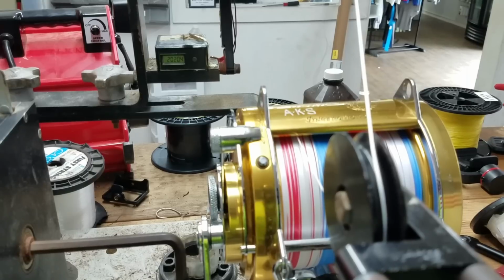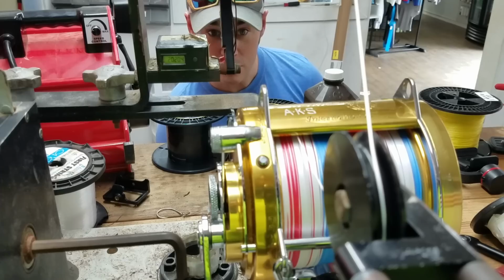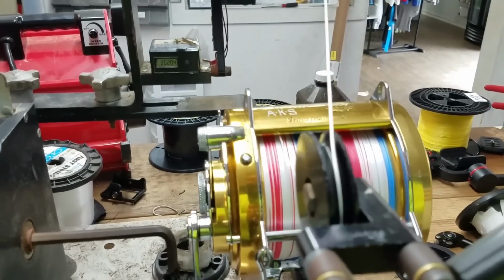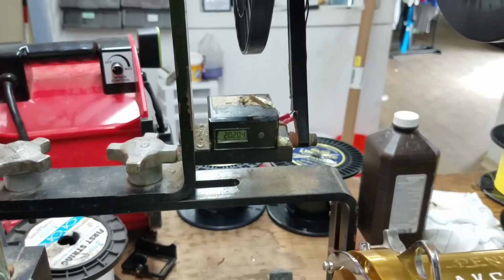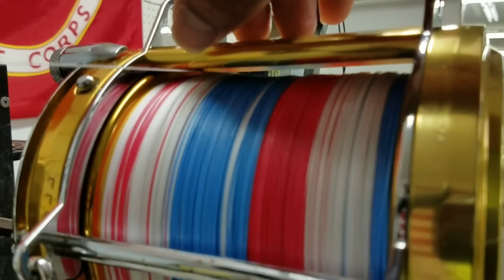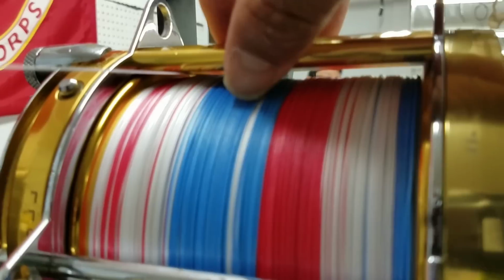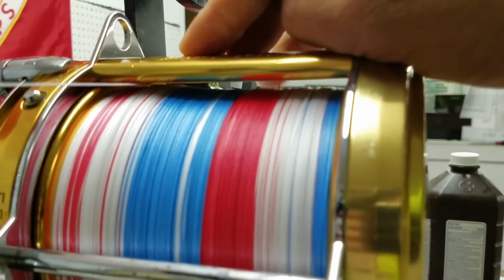Alright. You want to check it out? All that smack about not running straight braid, and here we are. Good. Wonderful. Okay, so we're at 2,020 yards. Get a little zoom in. Which is good on this spool, because, as I said, the housing is straight across, so if he panics a little bit or he bundles up a little bit, he'll still give enough clearance to where he can still reel in.